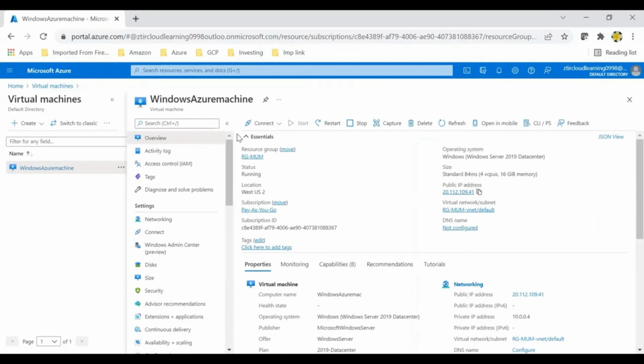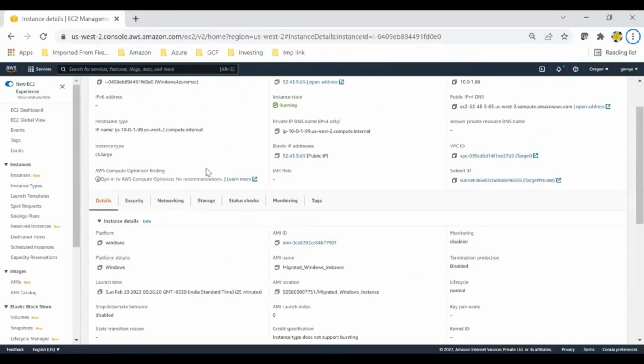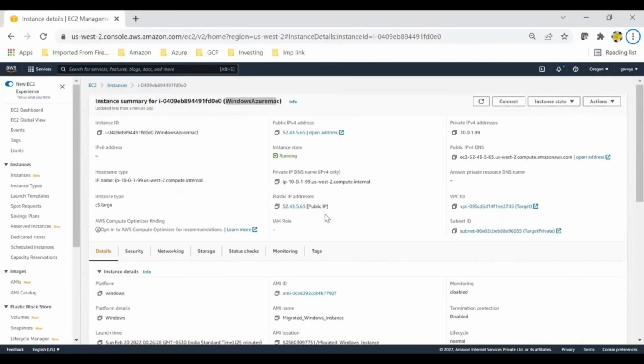I have migrated this instance to AWS, and for testing the same page, I have attached the Elastic IP and also enabled internet for this VPC. If you want to test that, I hope you have clarity about how to enable internet, add the routes, and attach an internet gateway so that we can have access from the internet.